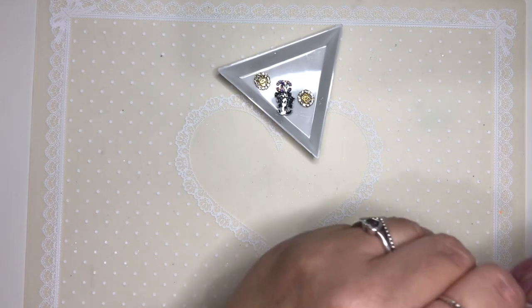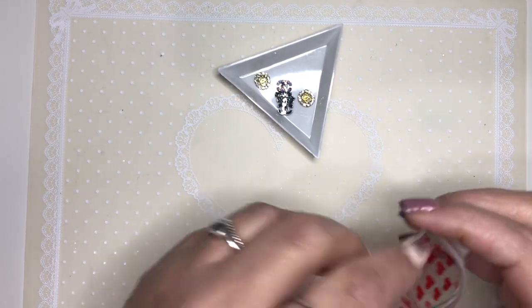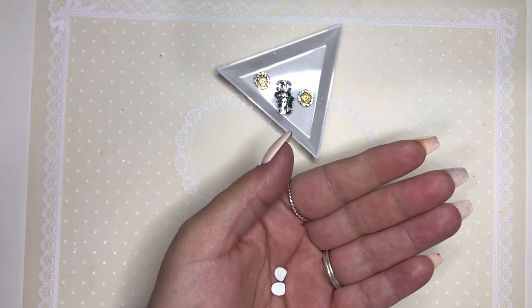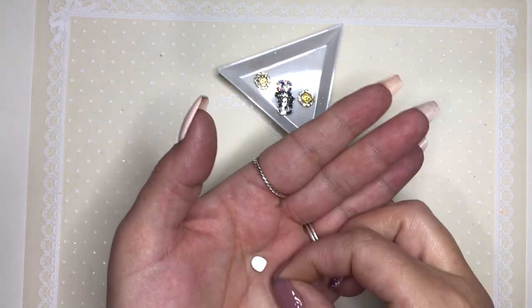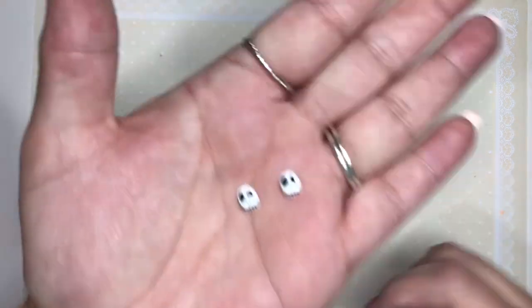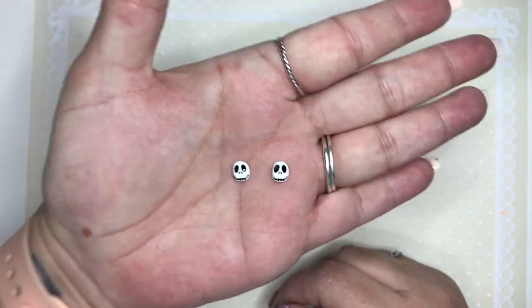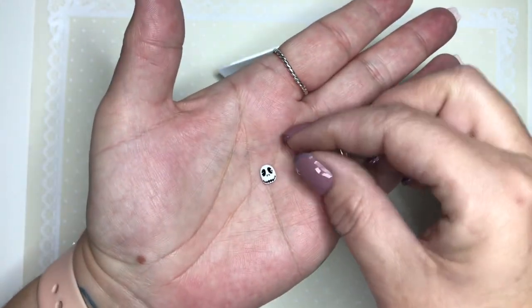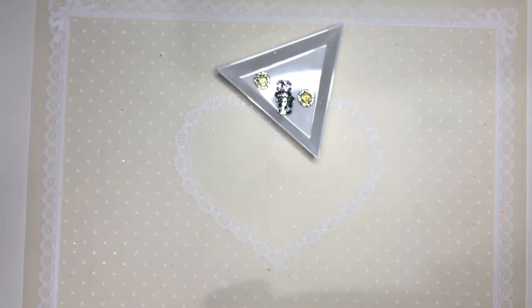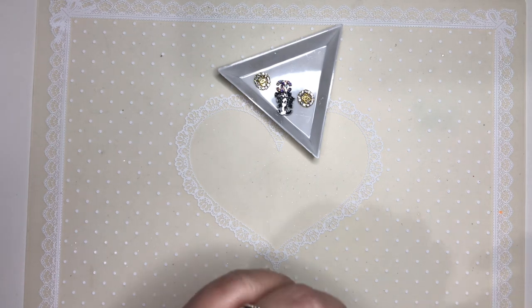And this I ordered. These aren't designer either, but I ordered these really for next year. Some Jack Skellington charms. Because Nightmare Before Christmas is always a popular design at Halloween, isn't it? And I do have a fan of Jack Skellington all year round. So let's move on to some of the other ones.